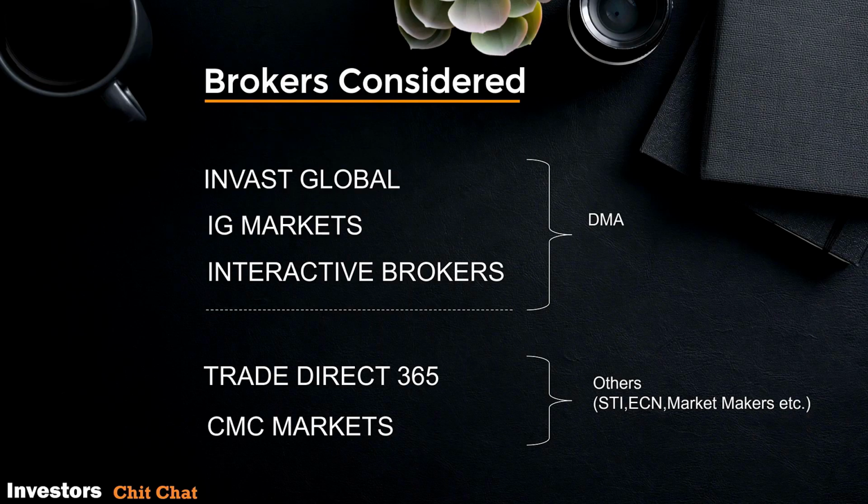There are multiple reasons why I like DMA brokers. Primarily, your order can be directly executed into the exchange order book. While with non-DMA brokers like market makers, ECN and STI, they can manipulate the market and add spread to your underlying share price. Therefore, your broker's source of income, apart from the commission and the interest rate that he charges, is also the spread on the equity that you are trading.